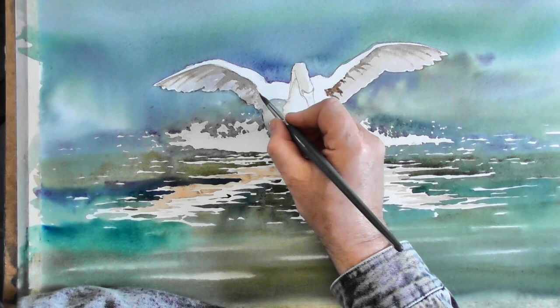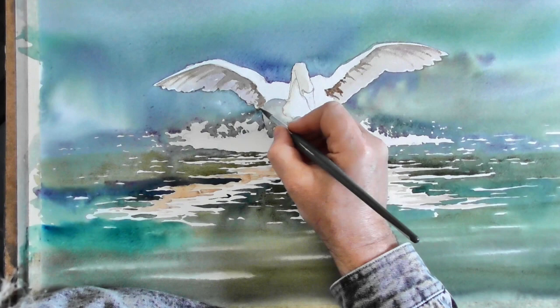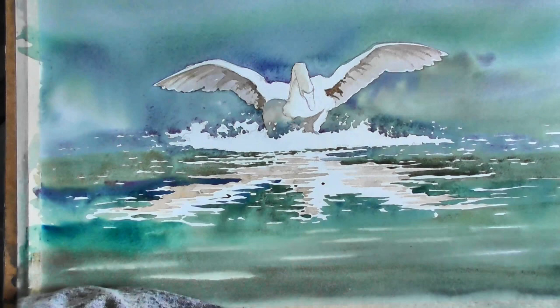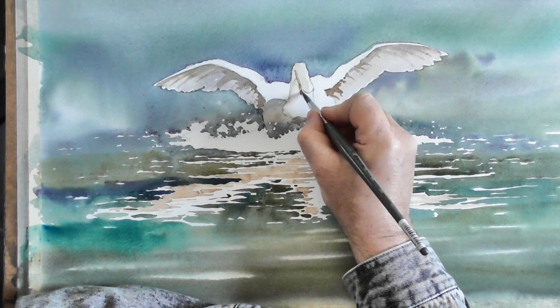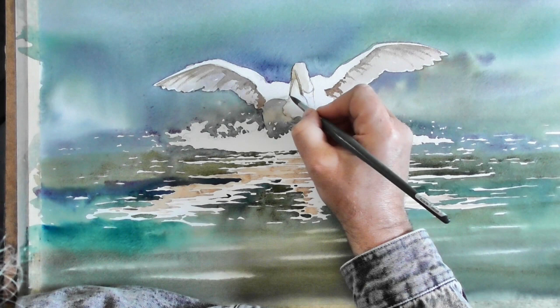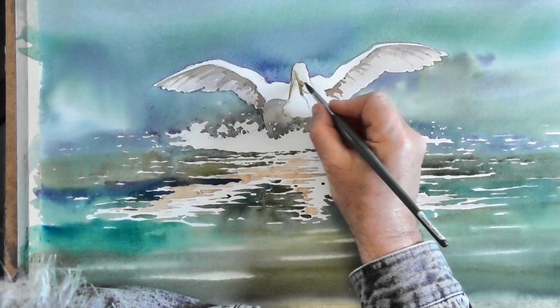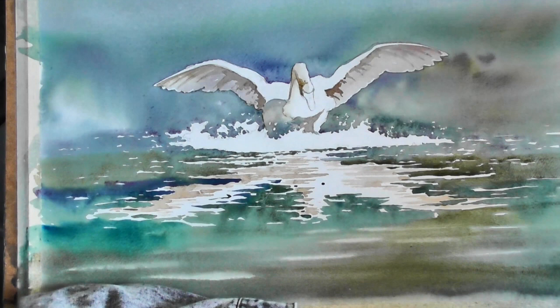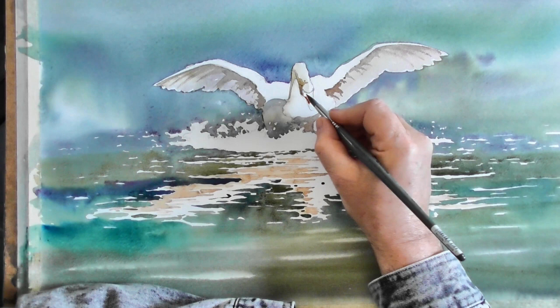Just strengthening the other side now. As a wing comes towards the body, make that a little stronger. Now there's a shadow on that, the left side of the swan's neck, our left side of it. Just soften that a little bit, let it dry a little bit, just add some colour orange to this peak.